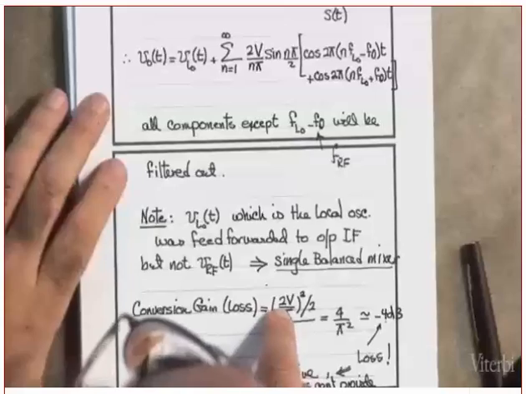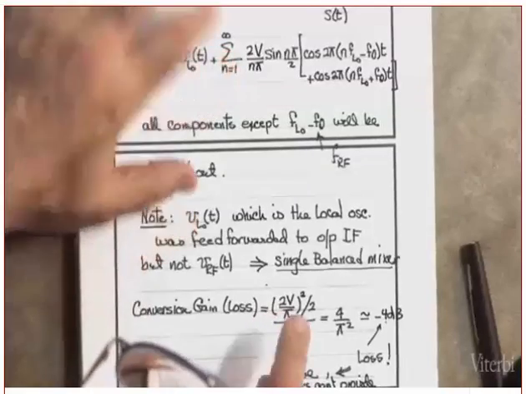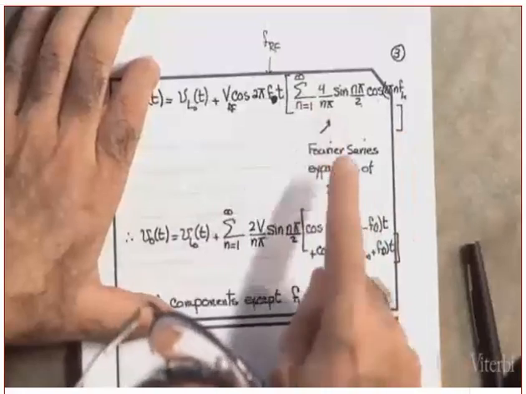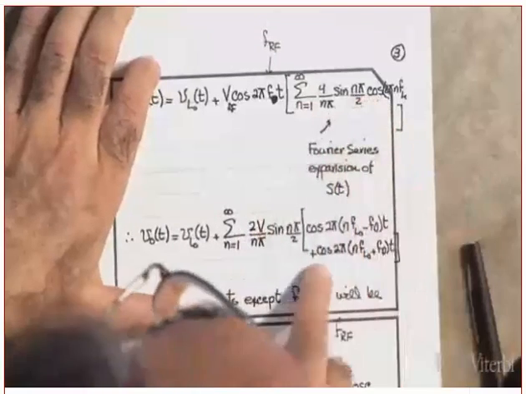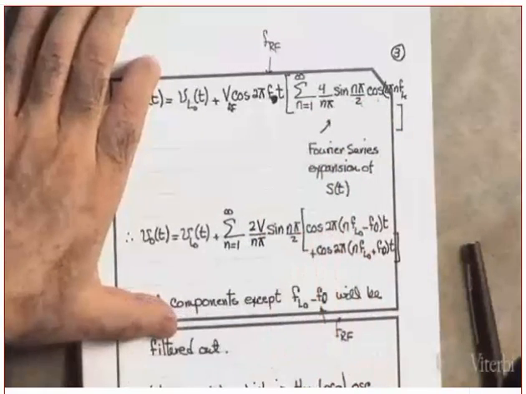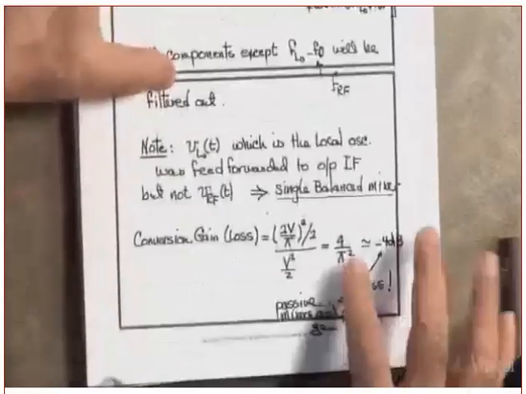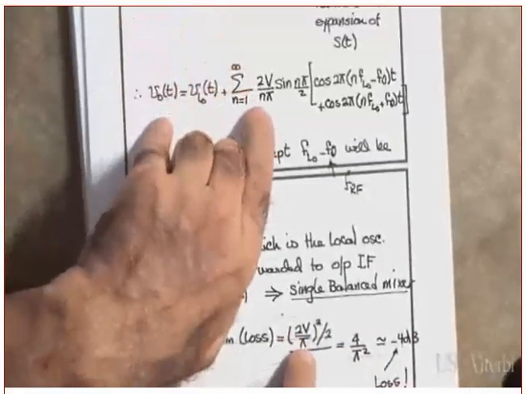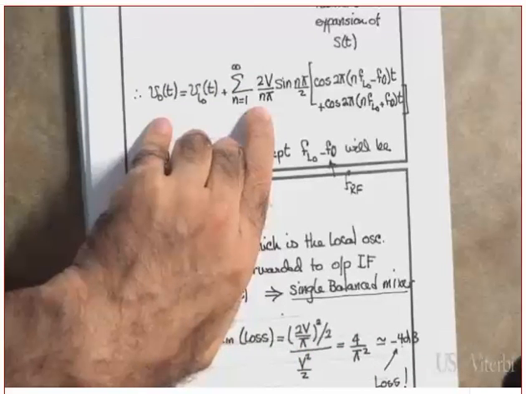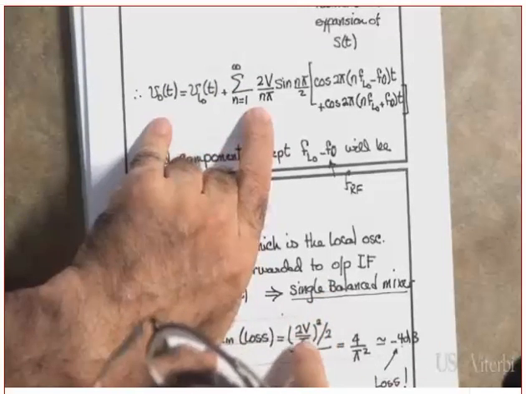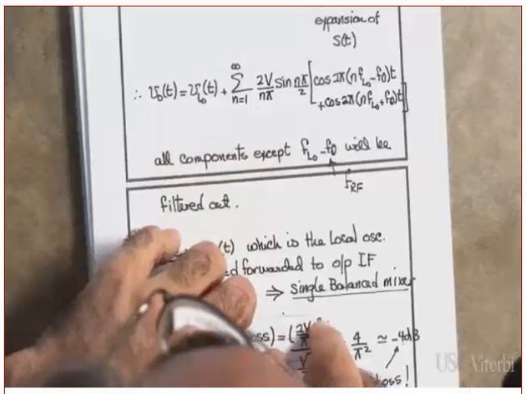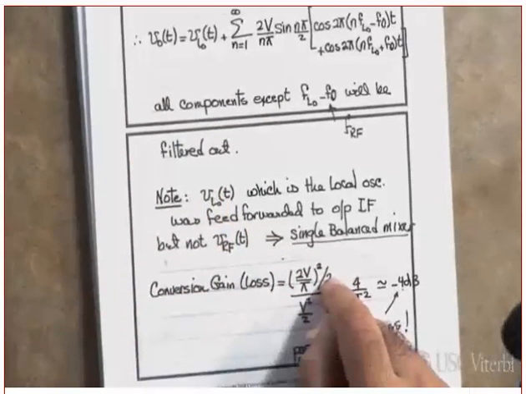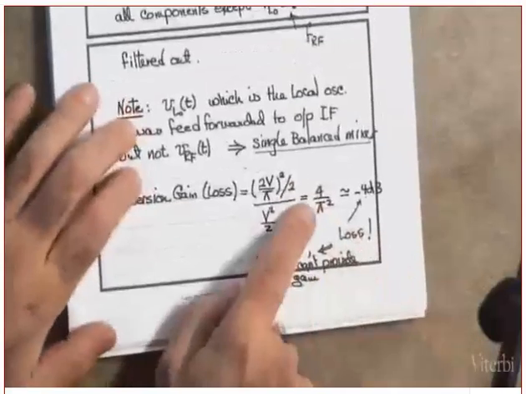Yes? What is the numerator? Where did the 2V over π come from? This is the 2V. What happened, by the way, to the 4 over π? It became 2V, because sine, cosine, you are going to get 1/2. Yes? So it's 2V over π. What happened to the n? It's 1, because I'm interested only in the fundamental. 2V over π, the whole thing, squared, divided by 2. I'm dividing by 2 because it's the RMS. Yes?